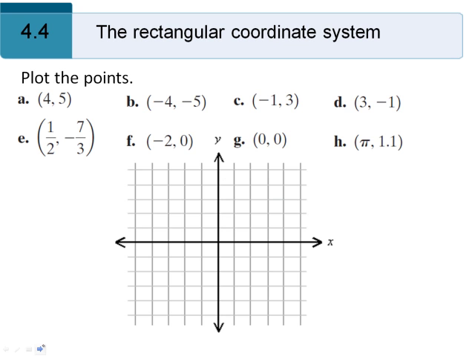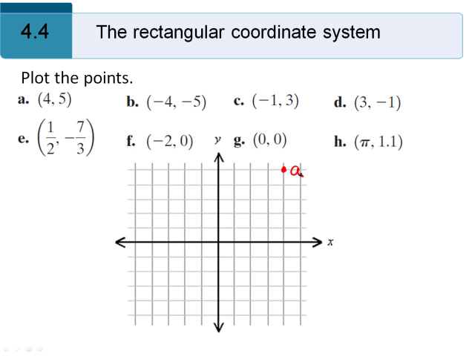All right, now we're going to plot the points here. So we want to plot the point (4, 5). On the graph, start at the origin. We're going to go to the right 4 places, 1, 2, 3, 4 to the right, and count up 5. 1, 2, 3, 4, 5. And you put your point right there. If you want to label it, there's point A. But put the point there, not the A, because it says plot the points, not plot the A. So make sure you put a point there.